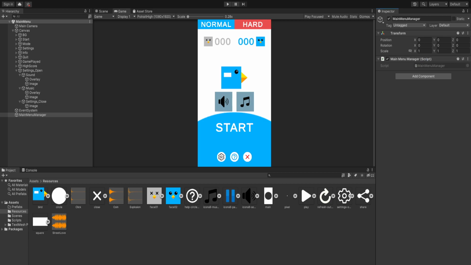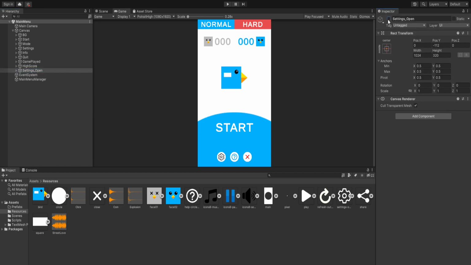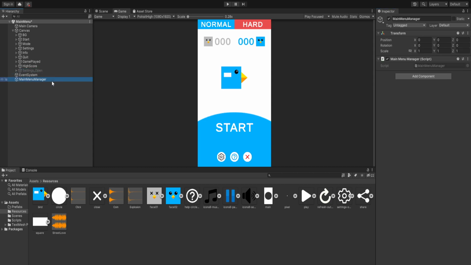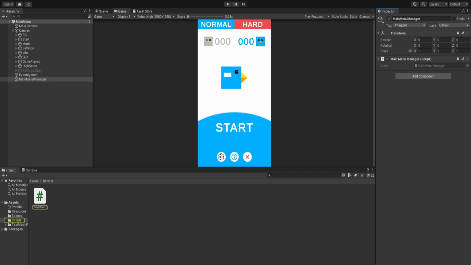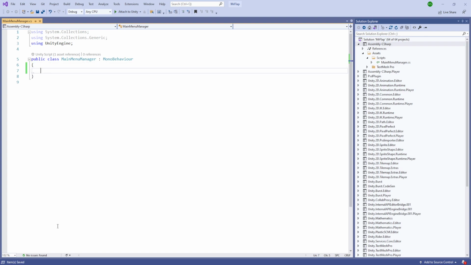So we have our main menu manager, and afterwards let's have the settings open hidden, and we'll start editing our script. So let's open our main menu manager script, and I'll change to Visual Studio. So there's nothing much going on. There's the start and the update function. Let's delete that first, and we'll start editing our main menu manager.